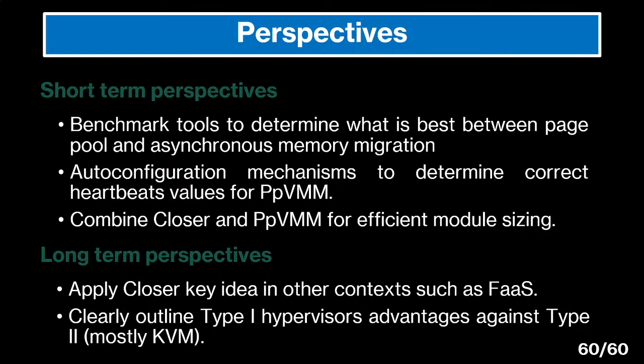I also think, since I've worked on type 1 hypervisors, it is interesting to clearly outline the difference between type 1 and type 2 hypervisors, to show the advantages and disadvantages, and when it is good to apply one compared to the other. This is mostly because I see a shift to KVM, so to type 2 hypervisors, mostly because Amazon shifted from Xen to KVM because the Linux community stated that they will now only maintain Linux KVM, and will no longer really take Xen development into account.